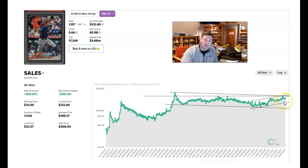Up here, it's like, okay, I think there's equal relative value between the 9 and the 10. Not really a huge advantage to either, although I'm looking for higher prices in this card down the road, and then the 9 should catch up. I mean, you're going to get percentage return. In percentage terms, you'll probably get similar returns from the 9 and the 10. There's just not a discrepancy in that area anymore.